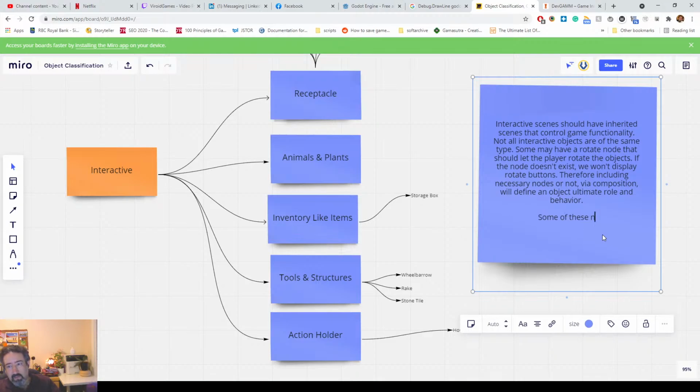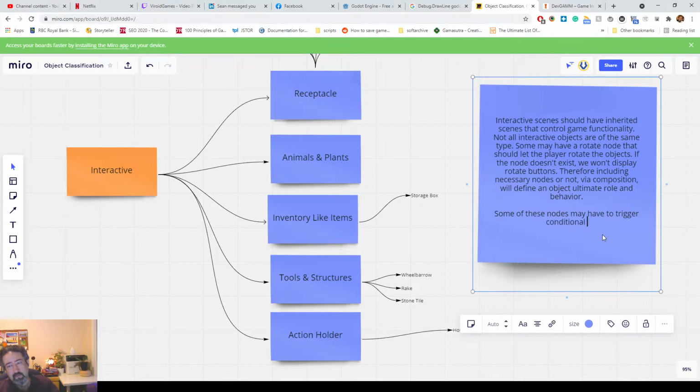Some of these nodes may have to trigger conditional shaders.